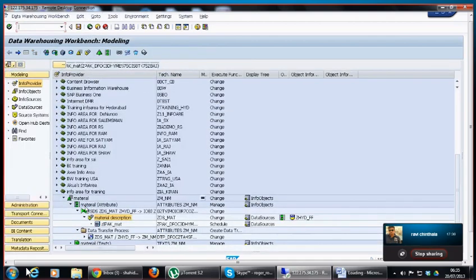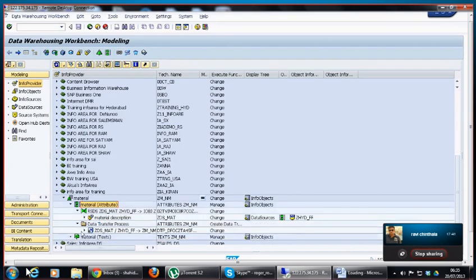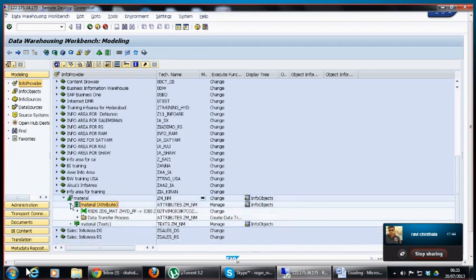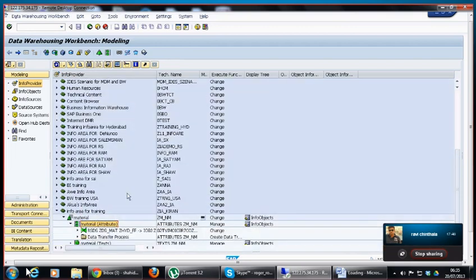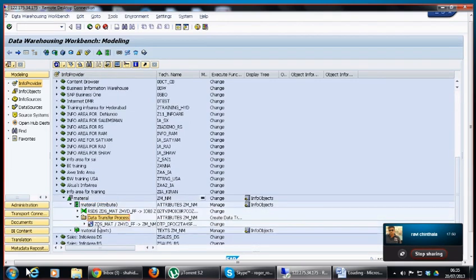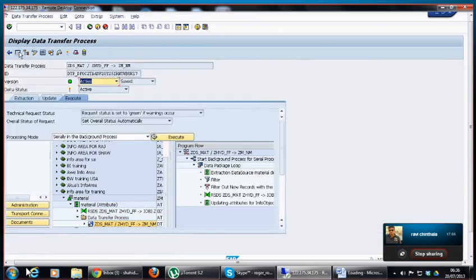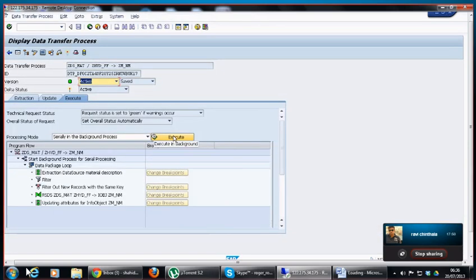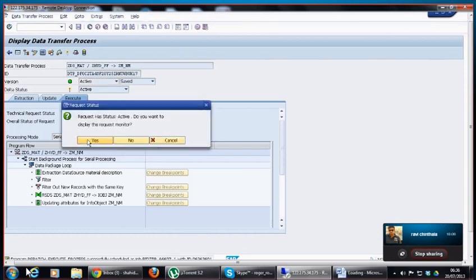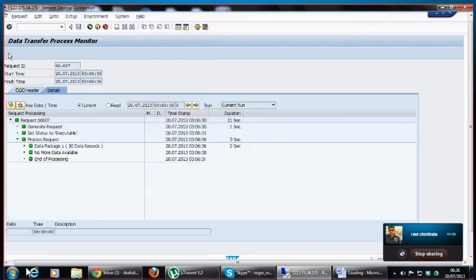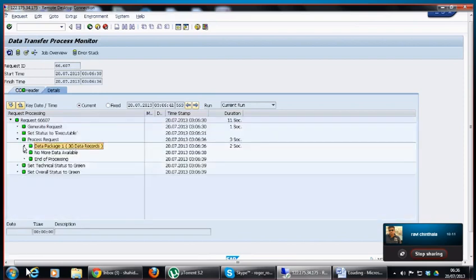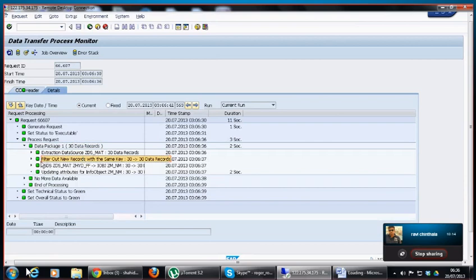So for that you have to click on the DTP. We have already created the DTP. Double click on the DTP, and now as it is activated, you have to execute this. Now you can see there are 30 records, and all the 30 records are transferred.